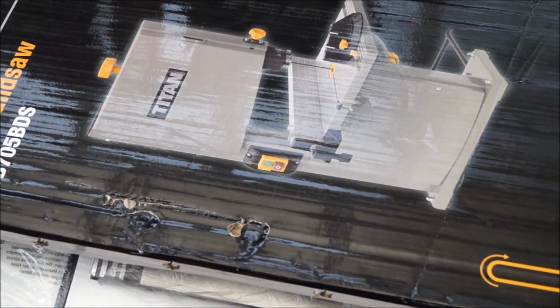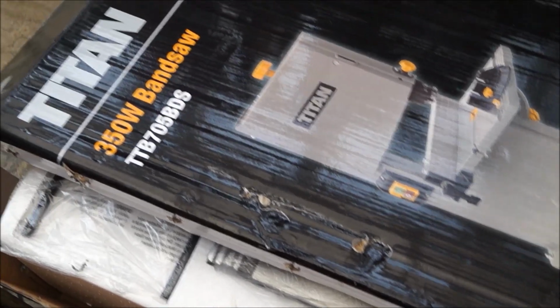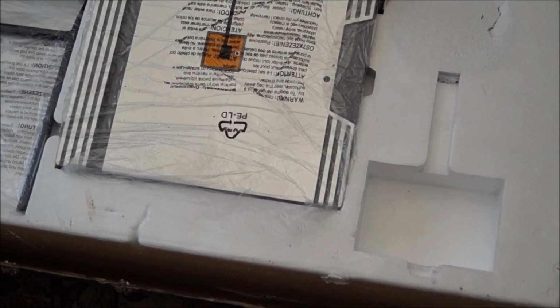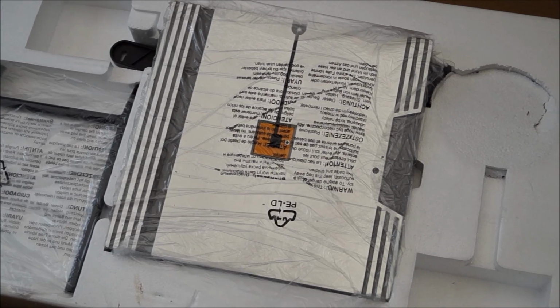Apologies for not posting for many months, but things just got a little bit on top. But today we have a new toy delivered, albeit it's only a budget bandsaw. But I'm not going to do a complete unboxing. You probably know how to take stuff out of boxes. It's not actually rocket science, is it?